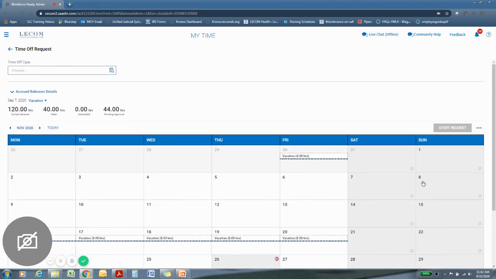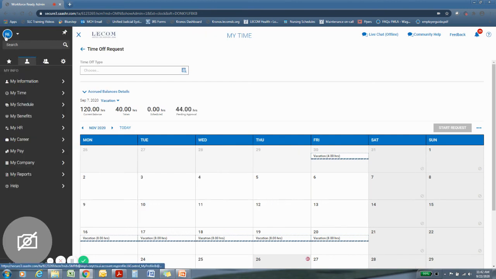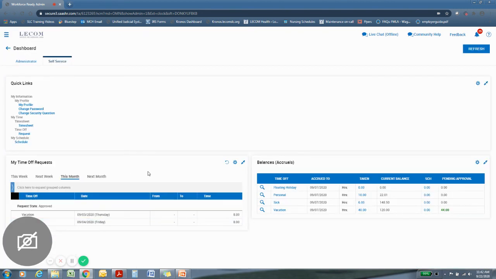For those Kronos users that had used the desktop dashboard view to view their vacation previously, we can go to your dashboard by clicking the 3 bars for Show Menu. Scroll all the way to the bottom, and under the recording software here, you can see the 2 options are Home and Dashboard. So if I click on Dashboard, it will load, and you can see my time off requests. You can see my requests for this month, next month, this week, next week. So this is that same view that you were used to under your self-service dashboard previously.